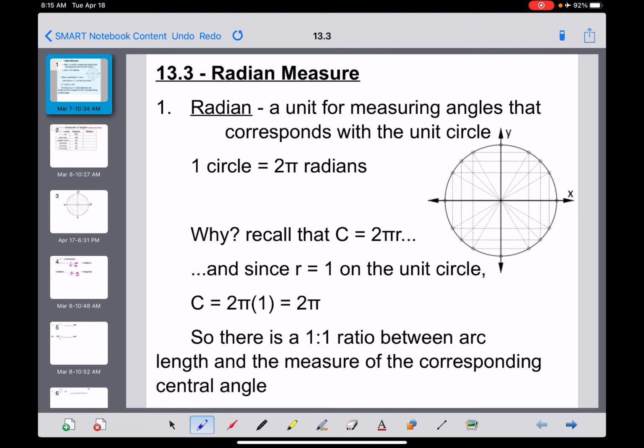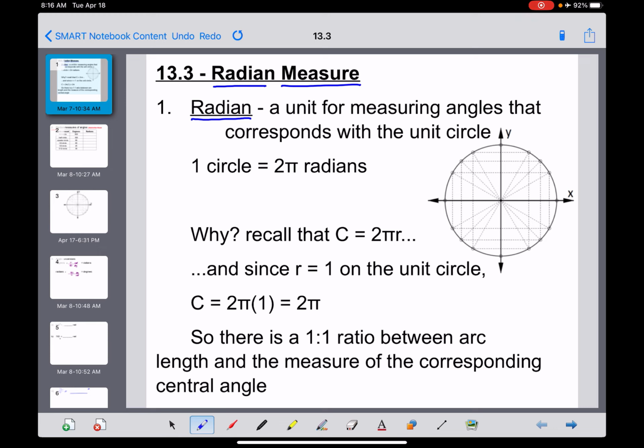Okay, Algebra 2, we move into section 13.3 and we learn something that seems pretty darn scary at first, and that is this concept right here of radian measure. Now, when we talk about radians, I'll go ahead and give you the definition of it right here: a radian is a unit for measuring angles. So in that regard, the only unit that we know so far for measuring angles, everybody, is degrees.